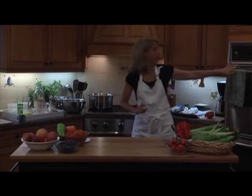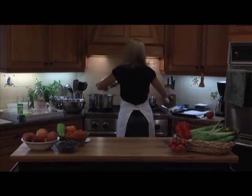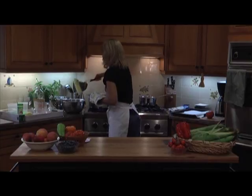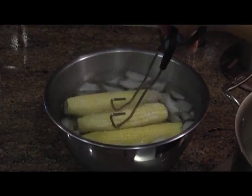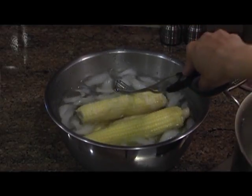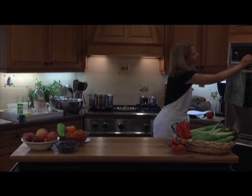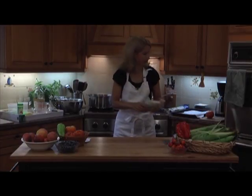6, 5, 4, 3, 2, 1. Now it's time to put the corn in the ice water. And you want a bowl that's big enough that your corn will all fit in there. It's really important to stop that cooking process. Okay, so now I'm going to let the corn cool for another 8 minutes. And while the corn is cooling, I'm going to work on my tomato.